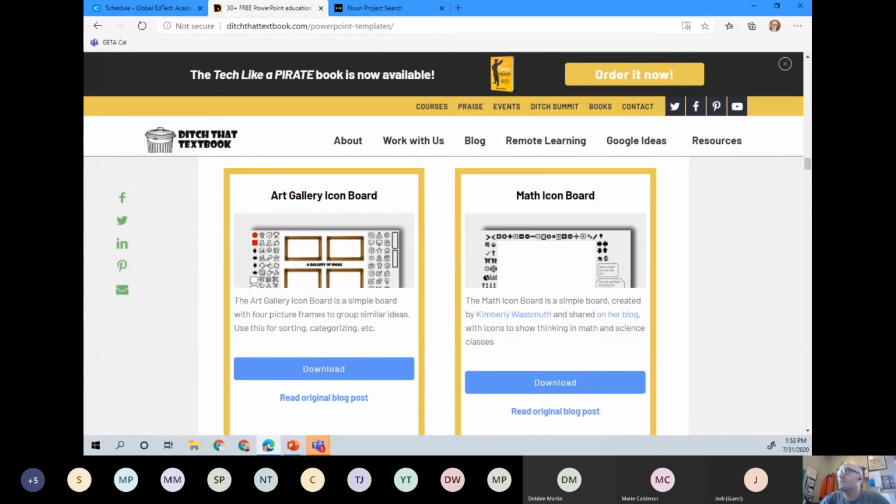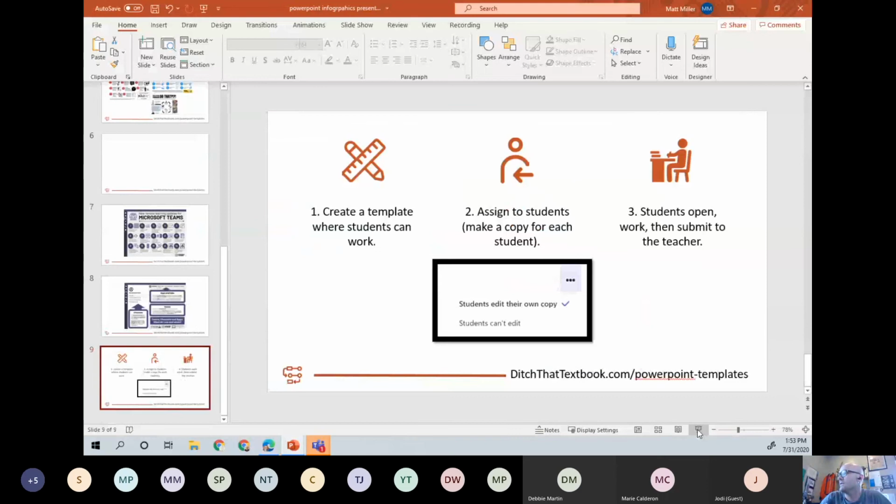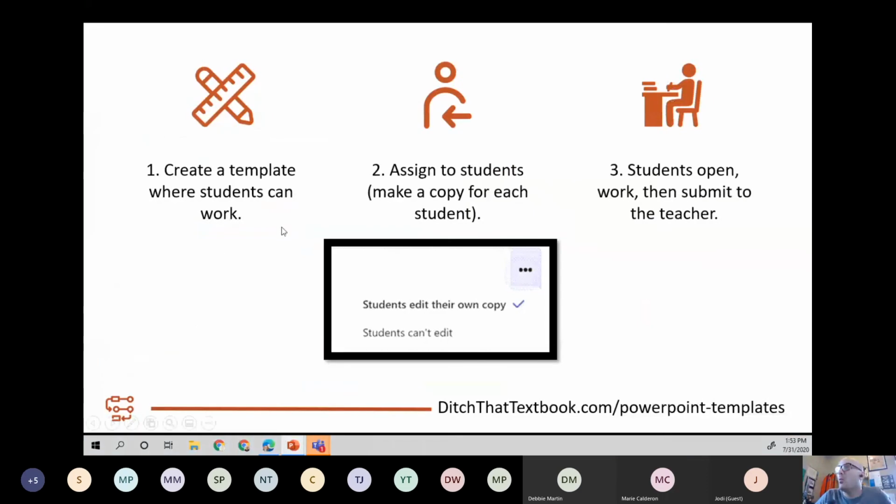I love that. So anyway, the neat thing about these templates is this. Let me put this slide up here real quick. You can grab one of those infographics templates that I already created. And then no matter what your learning management system is, you can assign it to your students. Now, the example that I have down here is a little screenshot taken from Microsoft Teams. So if you use Microsoft Teams, what you can do is attach that template. This is like the template that we were just using a minute ago, the drag and drop template.